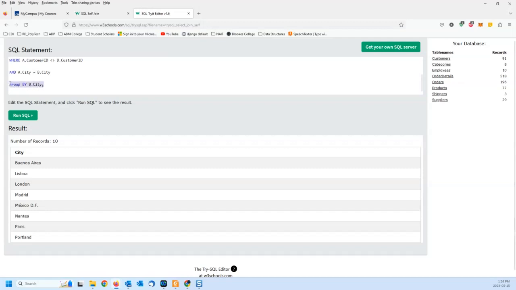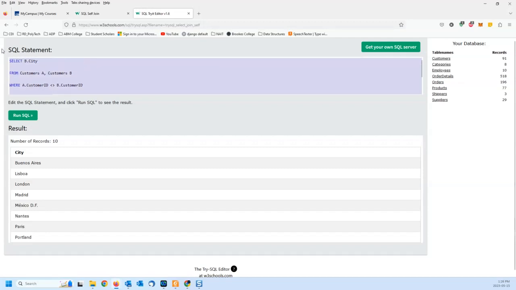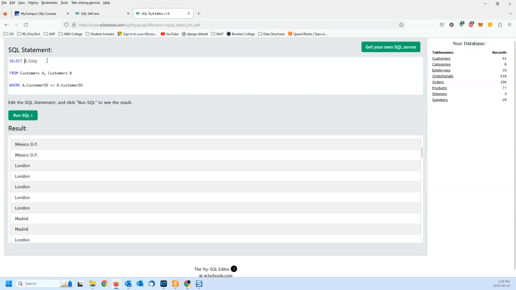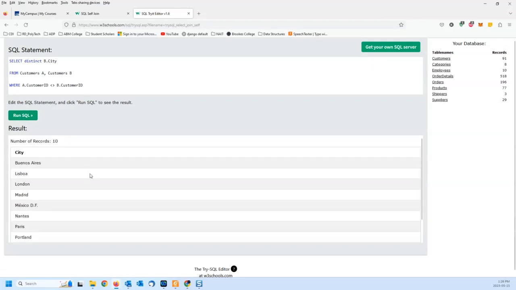So let's say if I don't do a group by, what happens? Then I will have an error. All of these guys are repeated multiple times. So what's the other thing that I can do? Distinct. Same, group by or distinct? I like group by more, because that gives me a clear understanding of it. Distinct is just getting rid of duplicates. Grouping means you are grouping everything together at one.